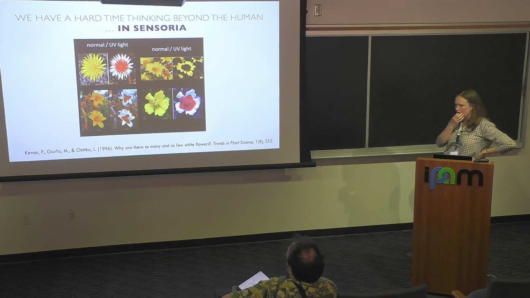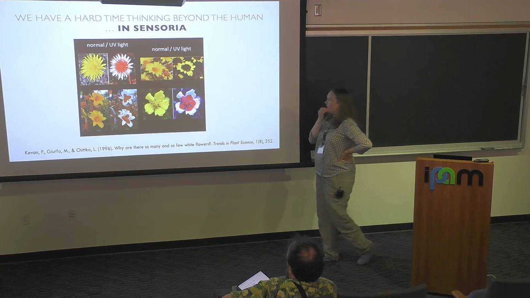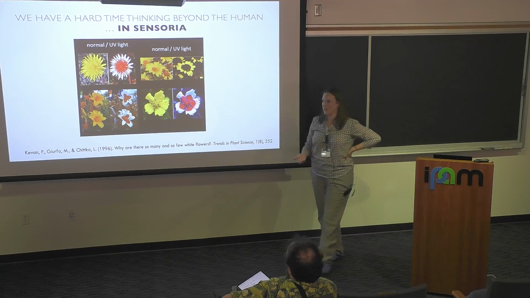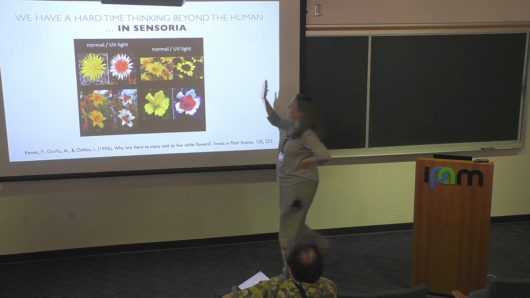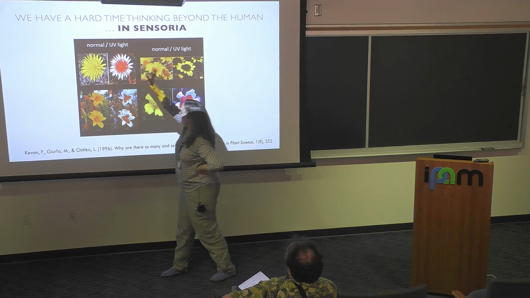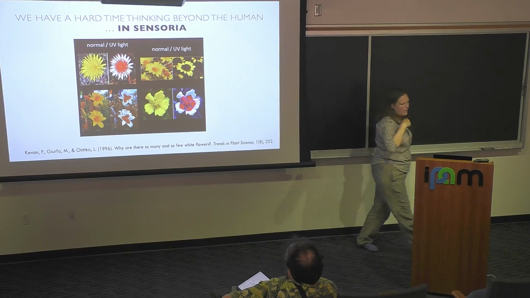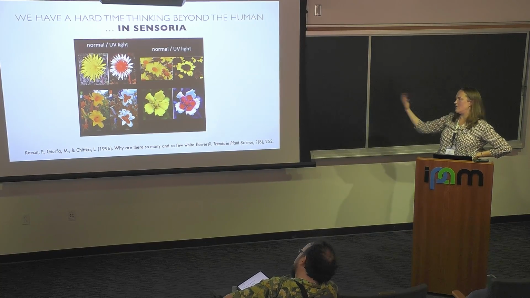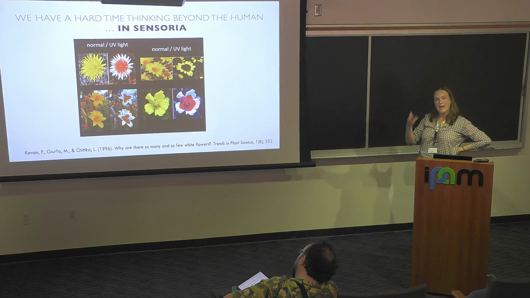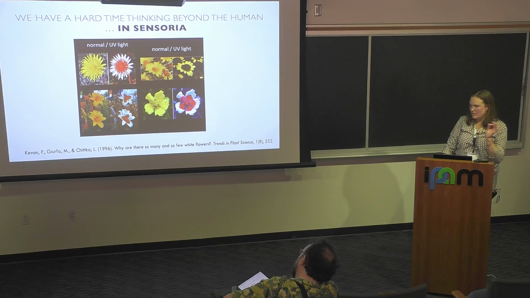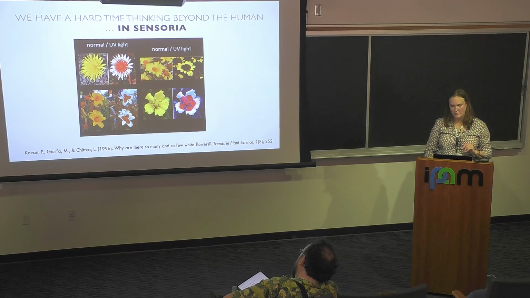So I think we're pretty limited in the assumptions that we make about the sensory worlds of other species. Here, each of these pairs of pictures are the same flowers. The left is how humans see them. On the right are insects that have UV sensitive vision, which is a lot of insects. So most of the pollinators won't see this bright yellow flower, they'll see this bullseye, right? And so it's only once we are passing photographs and video images through different kinds of filters, transposing the light, that we're able to perceive some of the features of the environment that other species perceive.